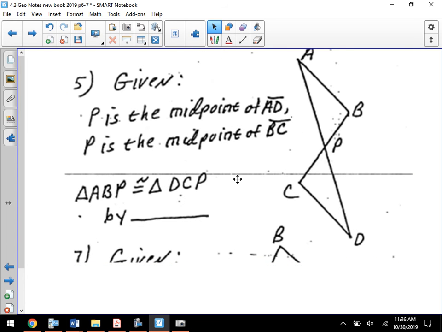All right, first one. Should have been really, really fast. What's that? No, why? So if P is the midpoint of AD, what are the two segments that have to be the same? AP and PD, okay. And the other two are here. That looks like the bow tie, which means you're going to have vertical angles around the middle there. So you've got these two. So you get, just like you said, very good, side angle side. Okay.